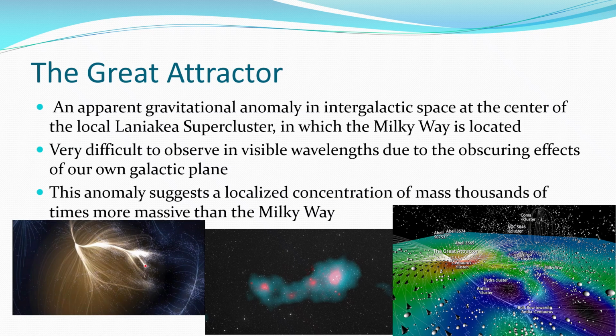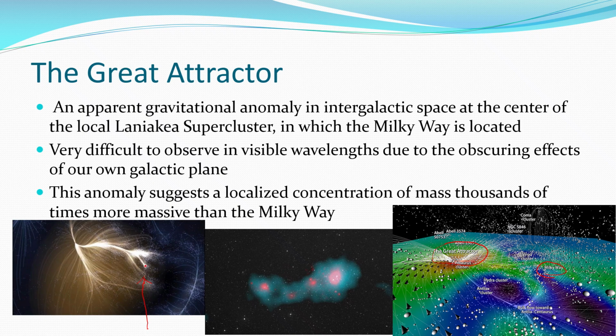So in our universe, what we've worked out is there's this thing called the Great Attractor, which it appears everything in our local area of the universe is sort of attracted towards. We don't really know what it is. If you look at this diagram here, you can see where Earth is on that little diagram, and each dot on that diagram that forms those white lines you're seeing is a whole different galaxy. So that represents an incredibly huge number of galaxies. If we look at our other diagram here, there's the Milky Way, and we're all being attracted towards this point over here.